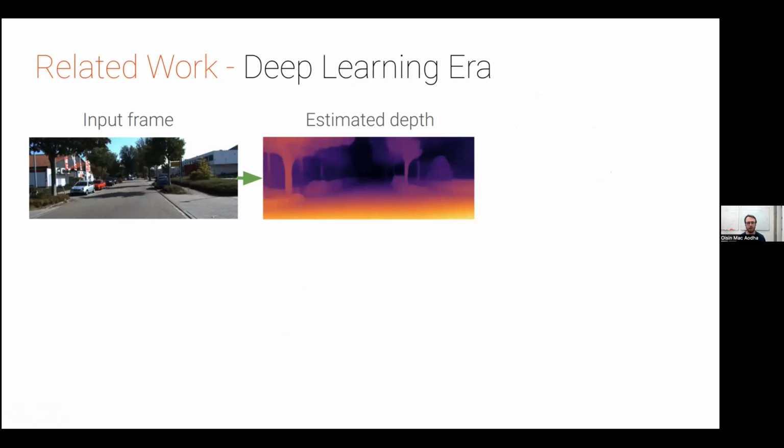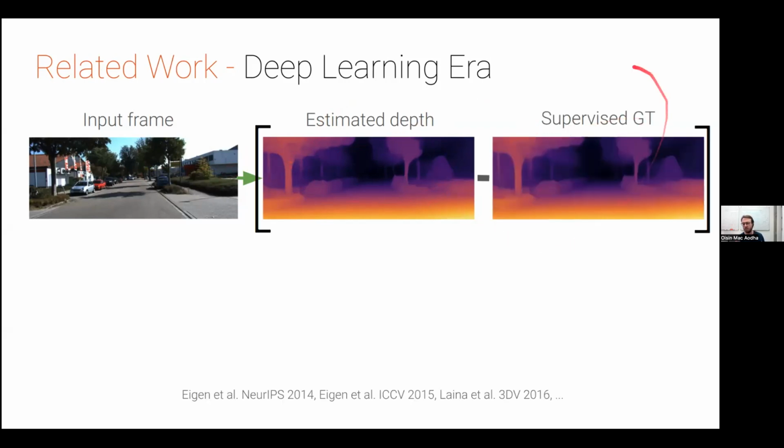But fundamentally, we have an input image or a collection of images at training time. We have some neural network, which is represented here by this arrow, and then we're just going to predict a per pixel depth. So we have a classic UNet style encoder decoder model, for example, and we are able to train this end to end with supervised training data, for example, through a squared error on the actual ground truth.